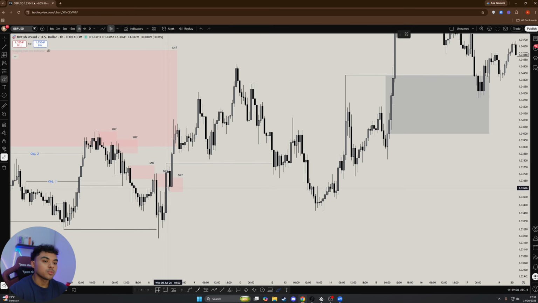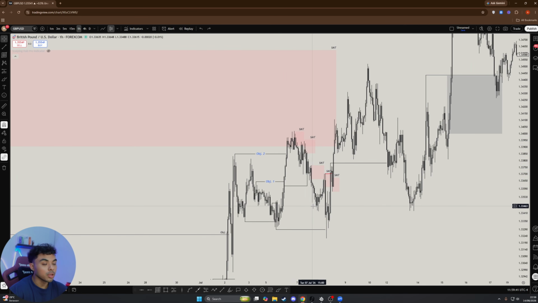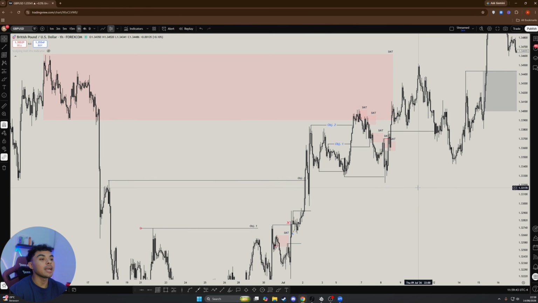Same example here. We had some sort of imbalance. Don't ask me why it is an imbalance, this is the candle formation. Why did it react off of that? Price was already efficient. It took external liquidity, tapped in towards an imbalance, pushed higher. Okay, that's how you want to look at things.